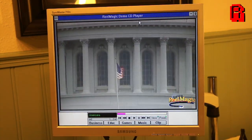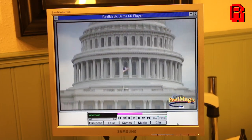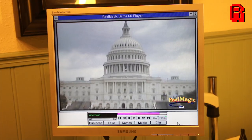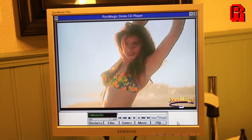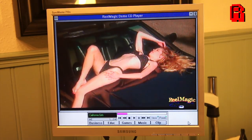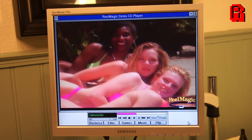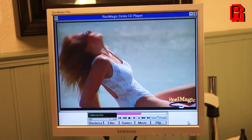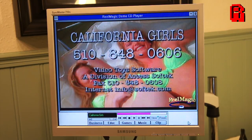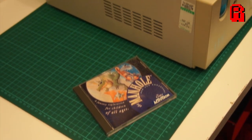Real Magic includes some demo videos with the card, starting with a patriotic video of the White House - it's nice, but it's not Buckingham Palace, is it. What Real Magic gives us next was wholly unexpected - warning, not safe for work. An advertisement for 'Bikini Beauties' - California girls on a boat and on roller skates, with hundreds of video clips cascading across your screen. Safe to say then, going from the White House to the Playboy Mansion by the looks of it.